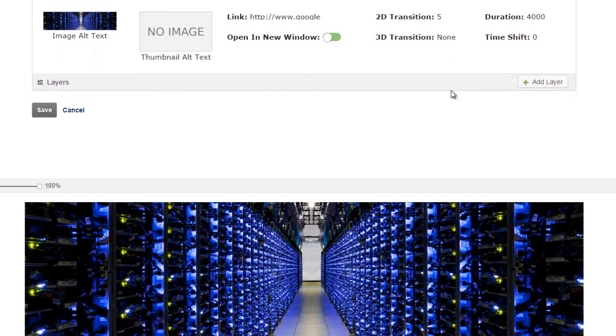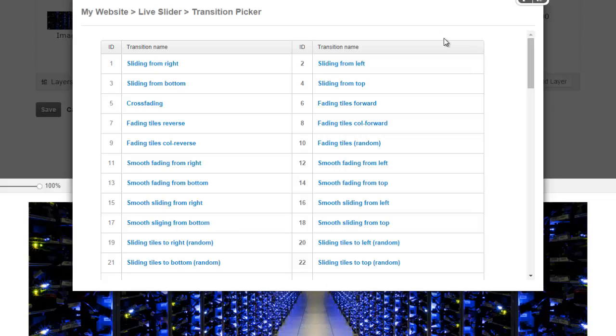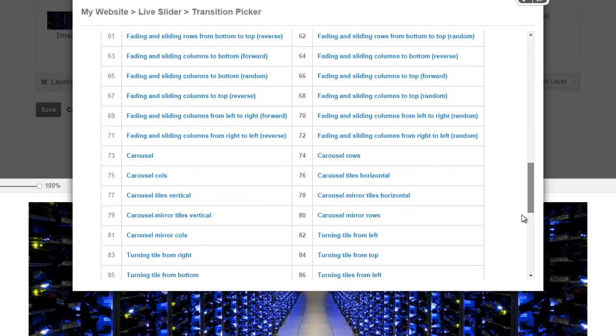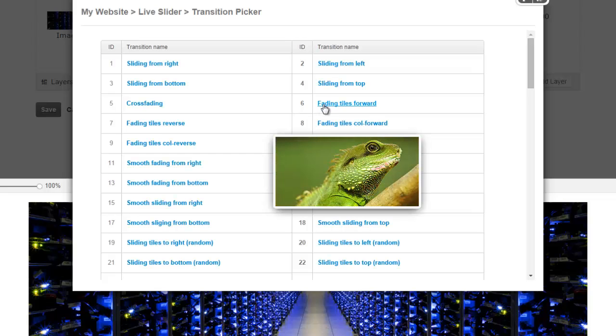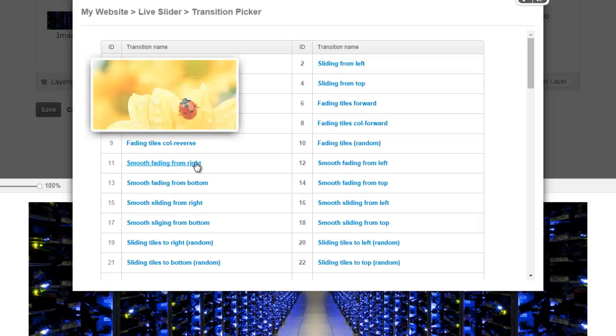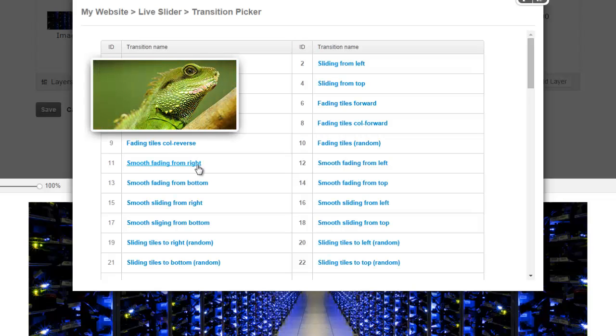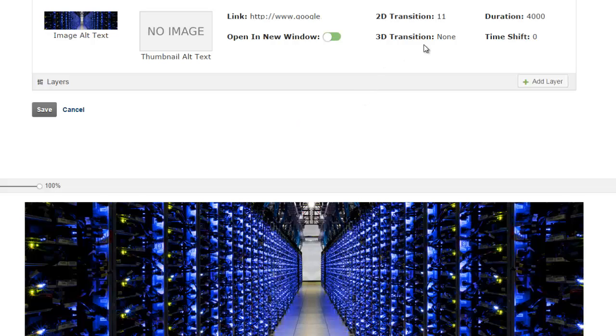Here you can choose transitions, and we have two different transitions, 2D and 3D. So let me click on the number 5 here, which is the number of the transition. And what you have is again a new control that we've created just for this module to make it as intuitive as possible. With over 100 2D transitions, you have a range of options to choose from. Now it would be very unintuitive if you only had names of the transition to choose from. So you can hover over a name and see the transition happen in live preview. Once you like a transition, you simply click on that and choose that one. So I'm going to go ahead and use this one for now.